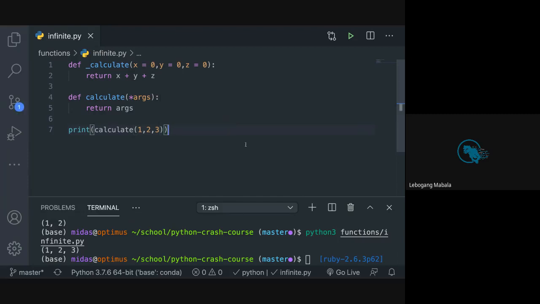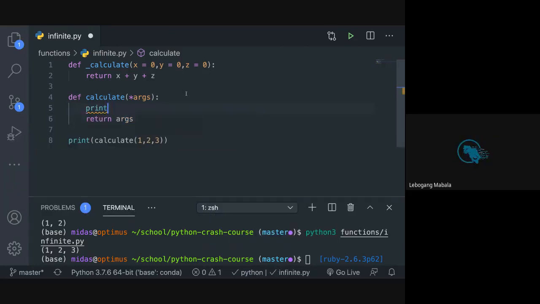I want you to tell me if you see what's happening. Even though it's only one parameter, because you have the star, you can add as many arguments as you want. And then what's the type of our arguments? Oh, numbers. Okay, I'm going to print this out.